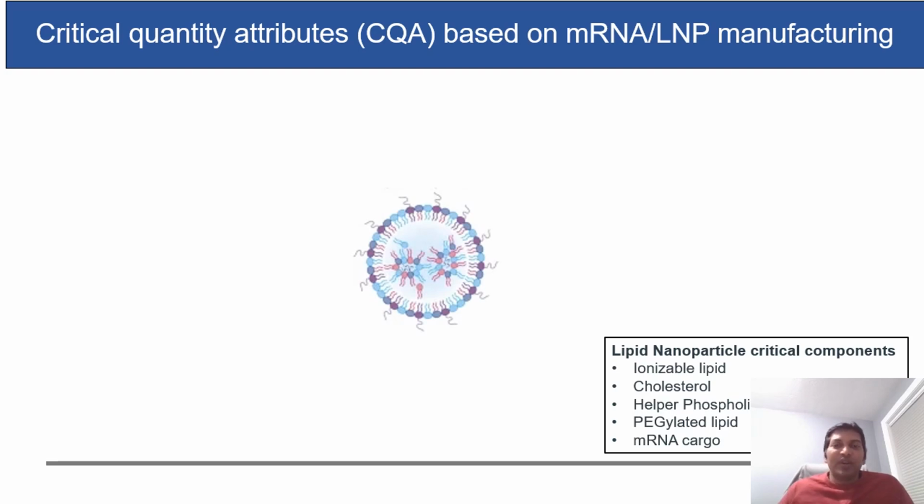But to really define that, a lipid nanoparticle has critical components. The critical components that a lipid nanoparticle will have are an ionizable lipid, a cholesterol, a helper phospholipid, a pegylated lipid, and the mRNA cargo. So this is the mRNA cargo, and the rest of these particles are the different lipids. The ionizable lipid plays a role in holding your mRNA and increasing the efficiency of delivery. Cholesterol, helper phospholipid, and pegylated lipid all play a role in helping form that particle itself, and in fluidity, as well as the colloidal structure. That's what they really do.